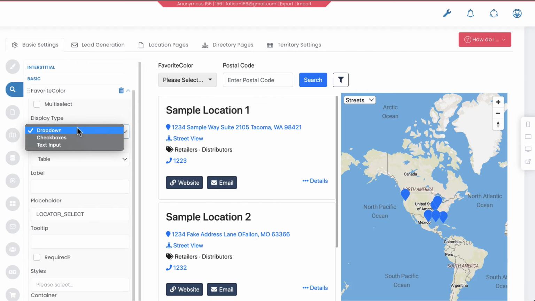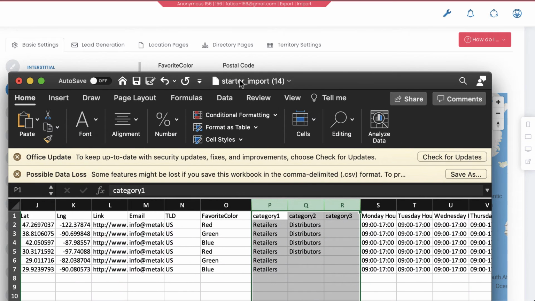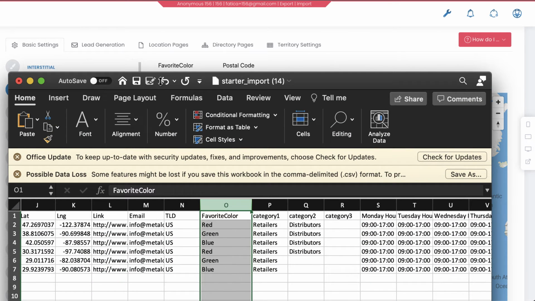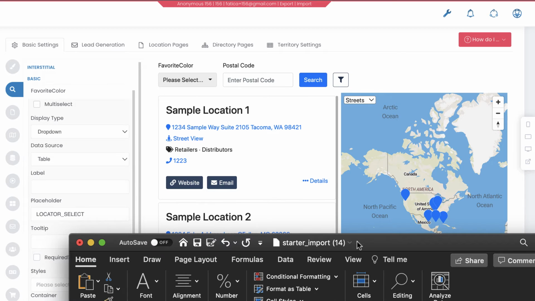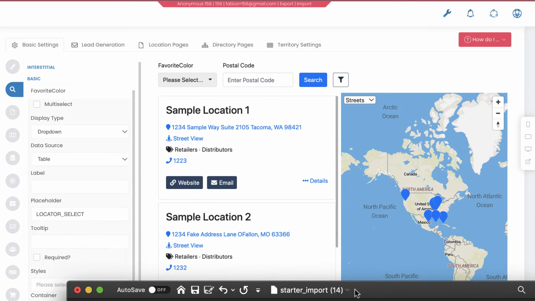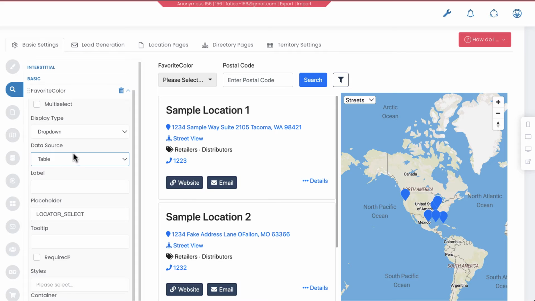When we added that custom field to the search form, it was automatically displayed as a drop-down list whose data source was the table data. And when it says table, it really means the database that contains all the data, which is red, green, blue in that case. So the data is being populated by the values in the table.